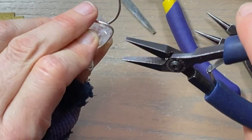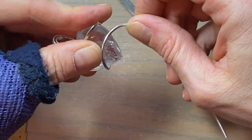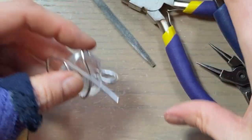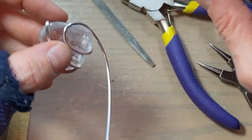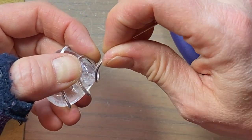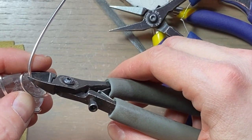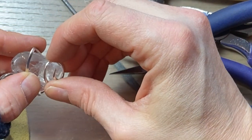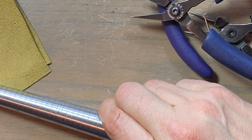Make this angle a little better. Wrap around that stone. Just wrap around ever so slightly. Where would I want to cut this? I'm going to cut this end at a little bit of an angle. So I want that end to taper. Let's take the stone out. Really get some curved metal to hammer on.